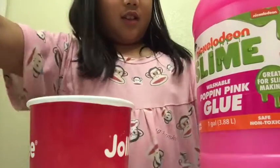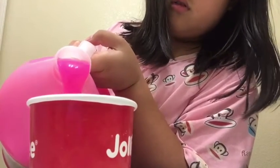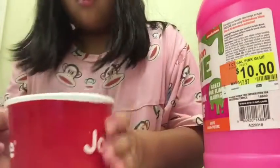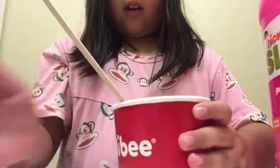Whoa, that's really, really good. Okay, so I'm gonna put in just maybe a few bits. Okay, that's enough. That is so enough. Oh no. So this is how much I used, like that much, because I can't use all my glue, obviously. So now I'm just gonna mix it with my stick. Let's move this out of the way.